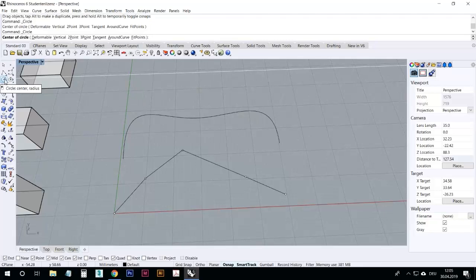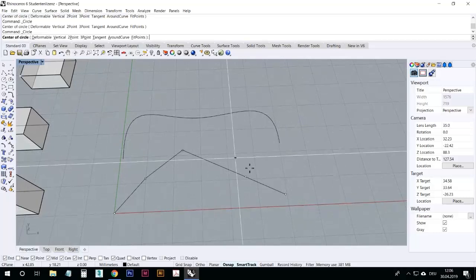If you click this symbol, by the way, it means you will choose the very first one in the series of options that you have if you click the triangle in the edge here. The command line asks you something. Once again, center of circle, that's what it wants to know. That's what you have to answer with the mouse or simply type in. So answering with the mouse is the same thing as typing it in the command line up here.